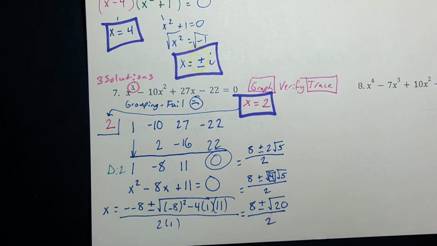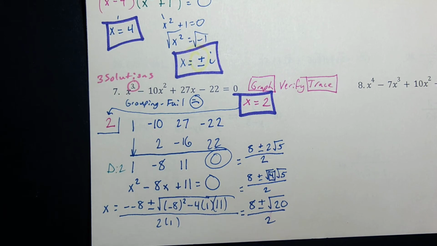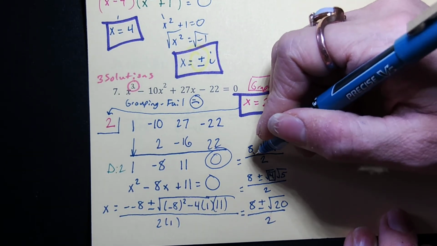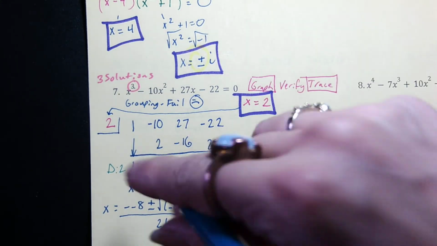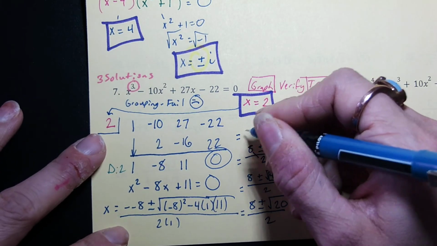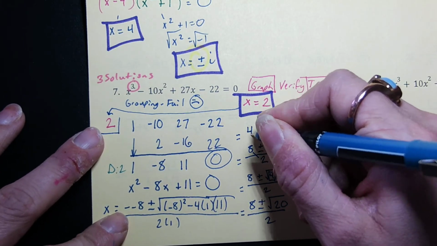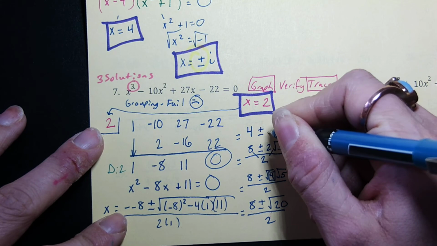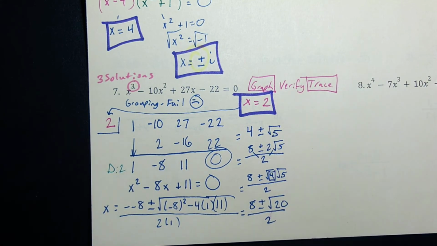We don't do the division distribution until the very end. When we took this test the first time, I had some people who tried to say that this was 4 plus or minus radical 10. We cannot divide radical stuff by the stuff in the denominator. But once we get here, we can do division distribution and take a 2 out of all of those. So then x is equal to 4 plus or minus rad 5.